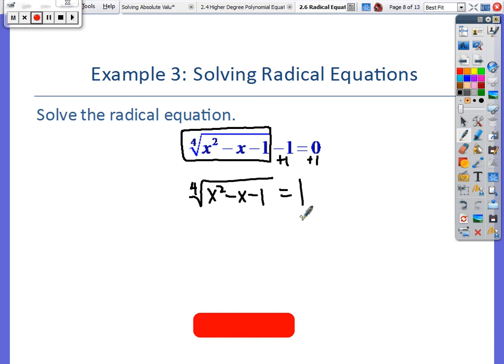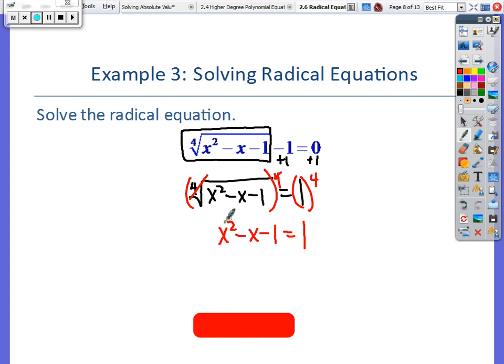So there we go. Now how do we undo a 4th root? Hopefully you're saying you'd raise it to the 4th power. Those would be inverse operations of each other. So to peel off this radical, I've got to go ahead and raise it to the 4th power. And so this is going to cancel. And I end up getting, oh, look at that.